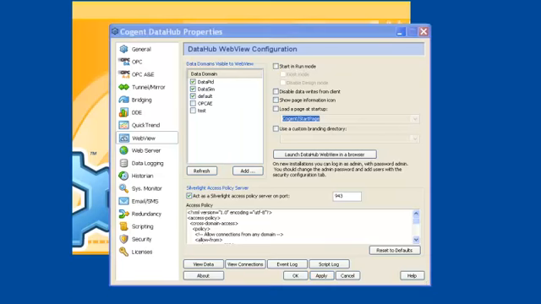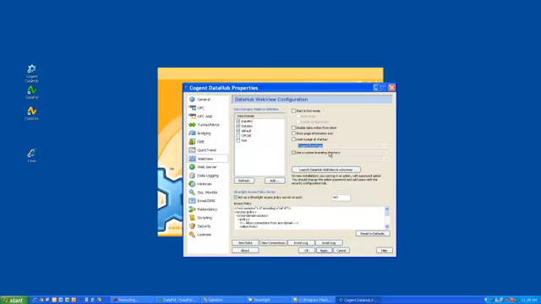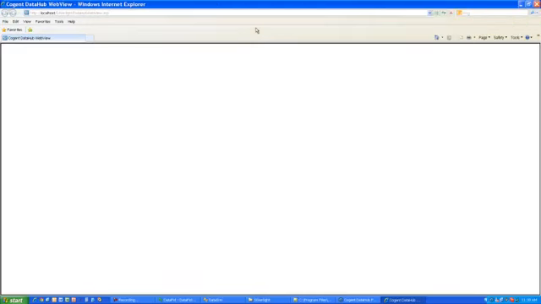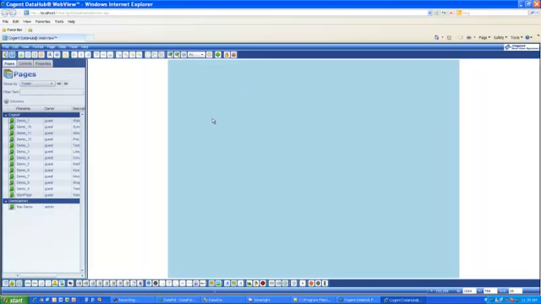apply, because I am now adding a start in run mode option here, you'll notice that when I do launch Internet Explorer this time, and I'll launch it not in kiosk mode, I'll just launch it using the DataHub WebView and Browser button there, you'll notice that this time it actually will start in run mode, even though in the configuration screen I turned it off because I'm overriding that in the actual init param string in the ASP page. But I do not have a start page configured, so that is working correctly.